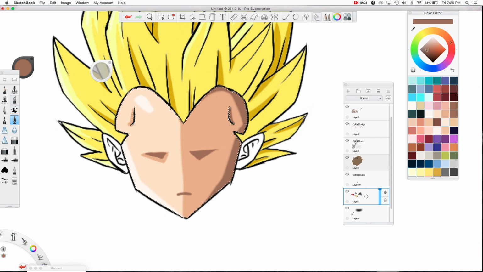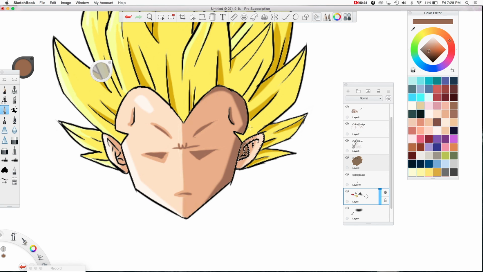And then those triangles in the middle of the face are the cheekbones. It's usually dark on the top of the cheekbones. That's why I just have a little triangle. And in the center on the bottom is under his lip by the chin. And then you have above the eyebrows those two dark spots on the left and right side towards the top of the head. And then you have his ears.